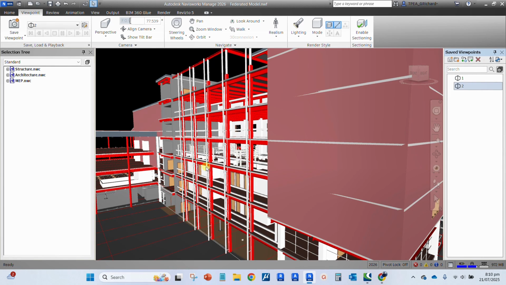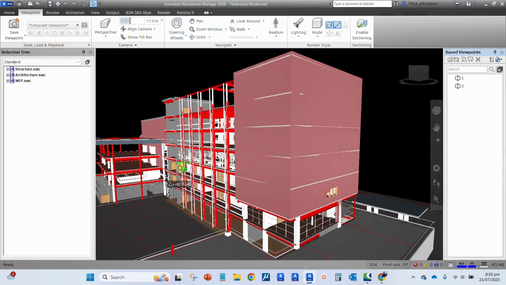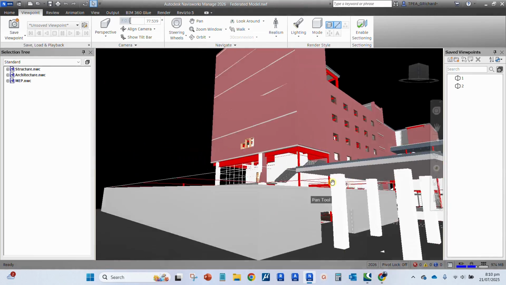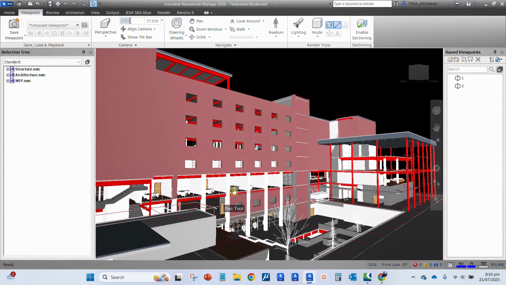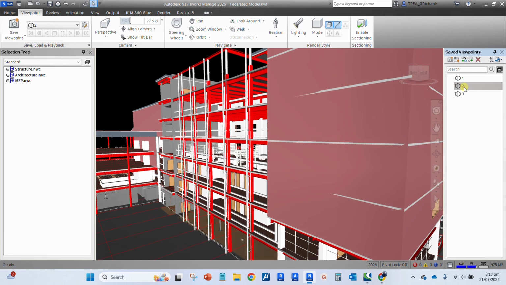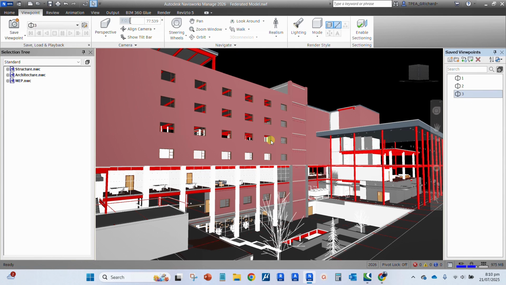This is a very powerful tool because you will be able to save several views for your coordination. Let's say this angle here, or like that. I'll save it. I just click this, and that's my view number 3, enter. So 1, 2, 3. I just saved three different views.